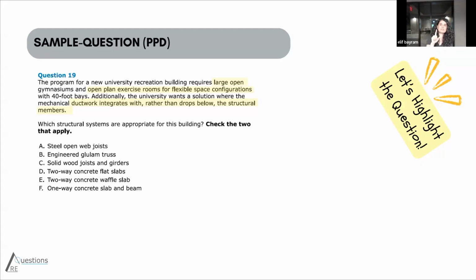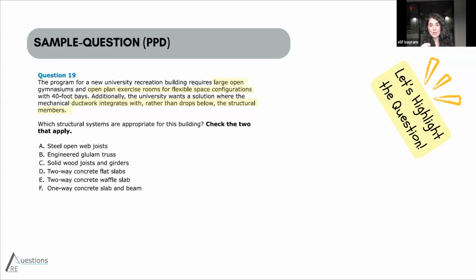By the way, I got this question. Someone emailed me and asked me to help them because they said they never heard the terminology solid wood joists and girders. They sent me a few pictures and asked whether NCARB is talking about this or that. Up until that point, I never considered this question from this perspective. I literally thought about all of the structural systems and tried to answer the question using my knowledge. But once he asked that question, it made me catch something.